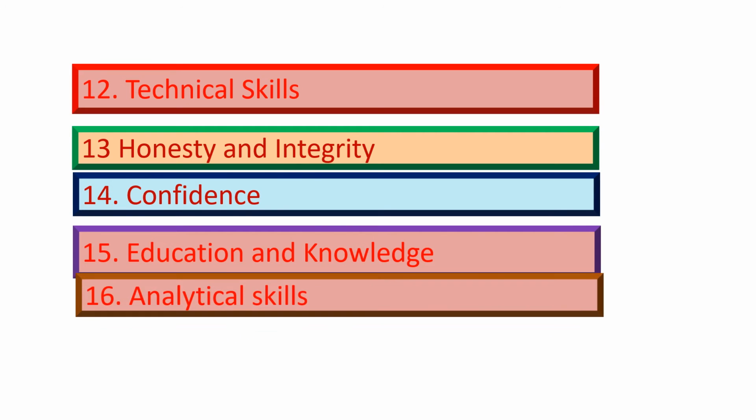Next is honesty and integrity. This is an important point. The supreme quality of leadership is integrity. Without it, no real success is possible, no matter whether it is on a football field, in an army, or in any office. Honesty and integrity are two important ingredients that make a good leader. Leaders expect honesty from the followers, and leaders succeed when they stick to their values.